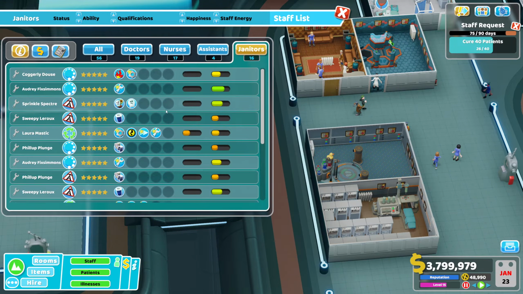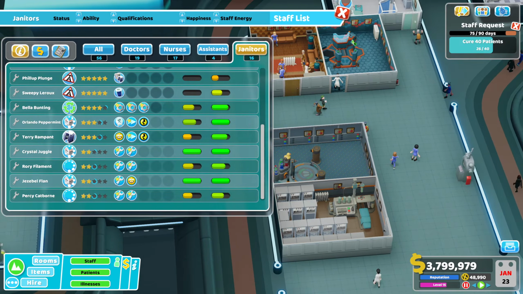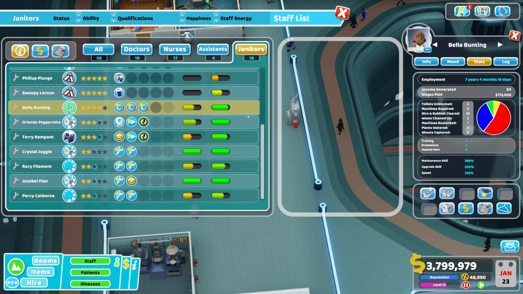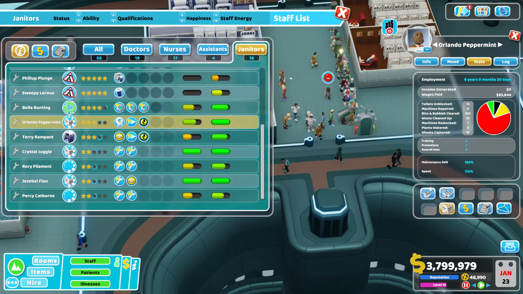And then we move on to janitors, ignoring the robot janitors that I've got here. So, janitors. I have 3 types of janitors. You can only have 2 types of janitors though. I have 3 just because I do. Basically, just because I do.